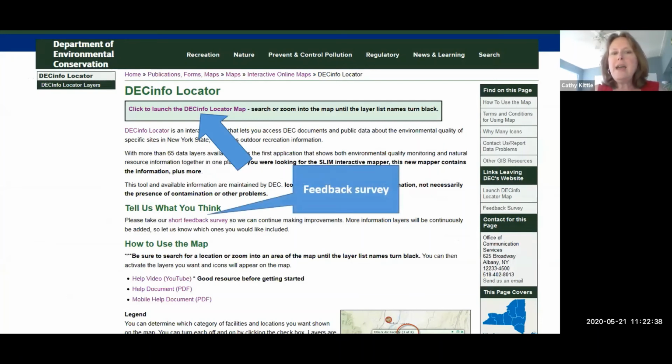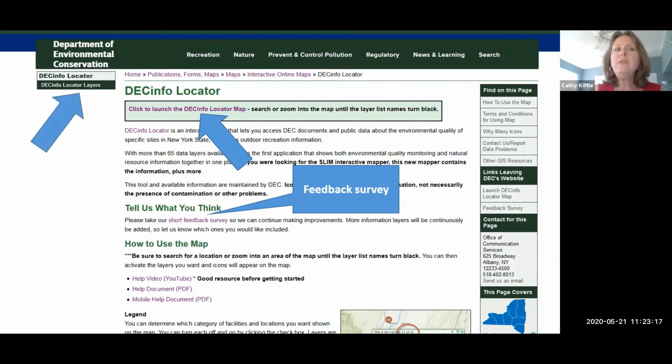One of the other things that we have found extremely valuable is this feedback survey. We've gotten probably about 150 people that have taken the survey so far, and that's how we knew that people were having trouble making the layers active because they didn't zoom in enough. They told us it wasn't working. They have recommended new data layers. They have also thanked us and shown us how maybe they have reduced their FOIA requests and been able to get information in a much more timely manner than if they had to go through the regular channels of getting some of this information.